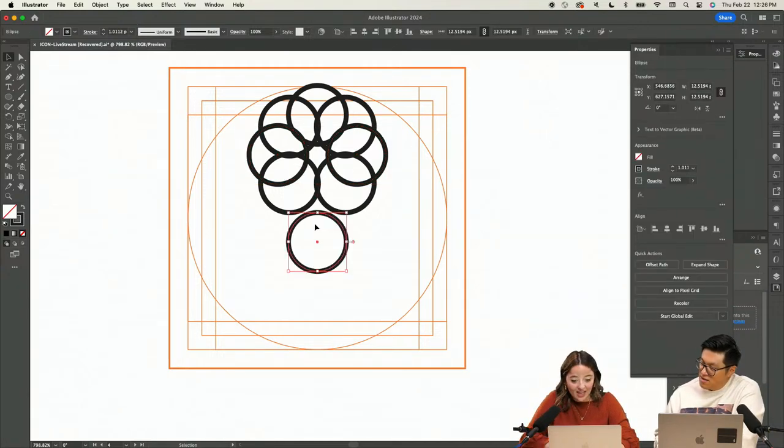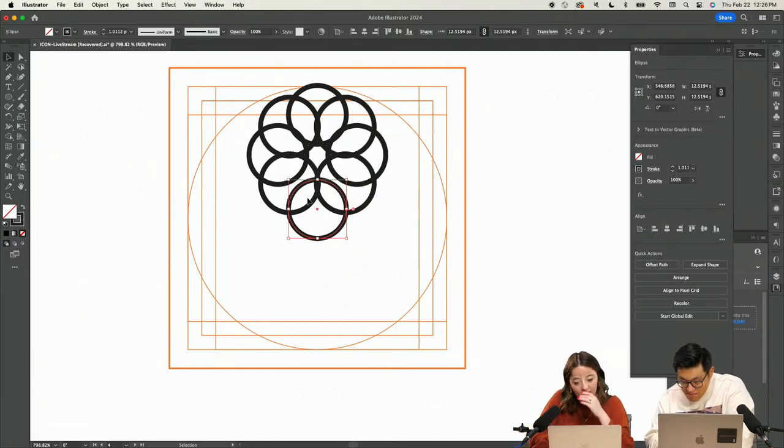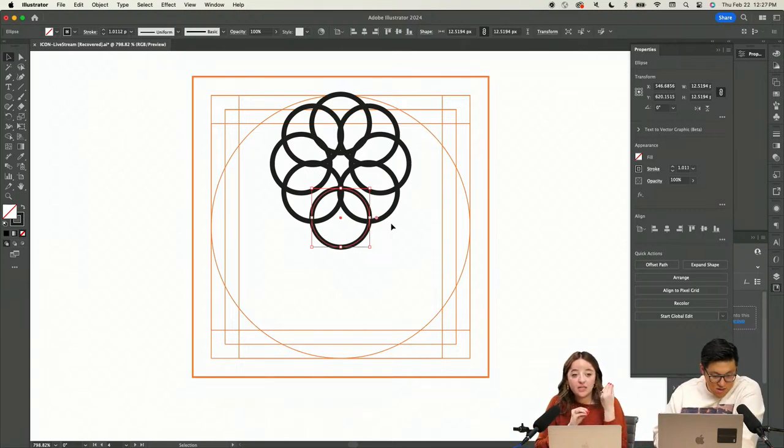Oh, look at the flower. Okay, so obviously we're getting onto something. I think this definitely needs to be wider now that I'm looking at it. Oh, can I ask, what about radial repeat? You can do radial repeat. Because of the way I'm doing this, I'm converting them all into shapes. I don't want all of the lines.